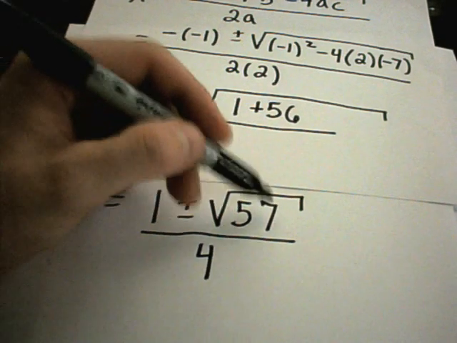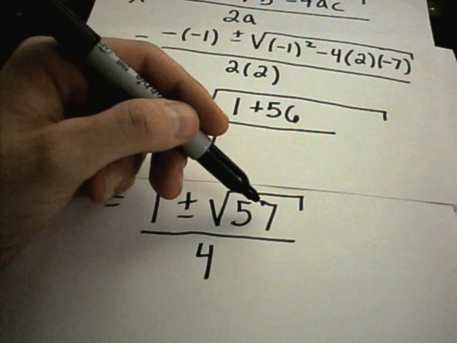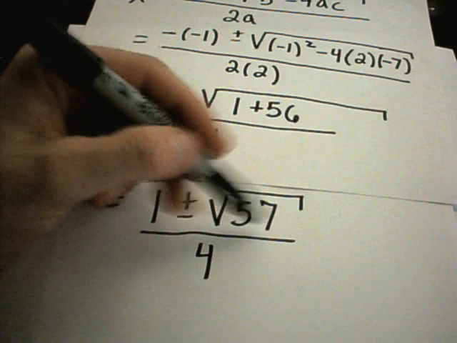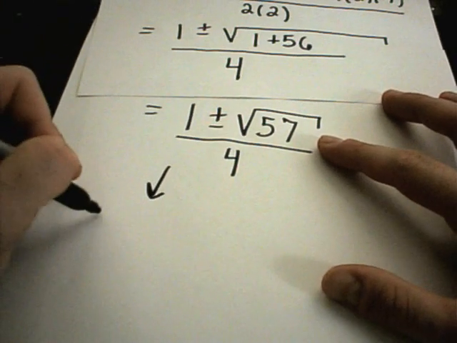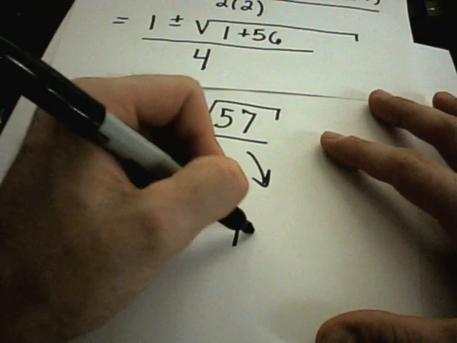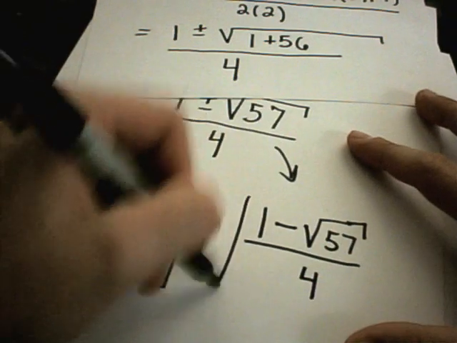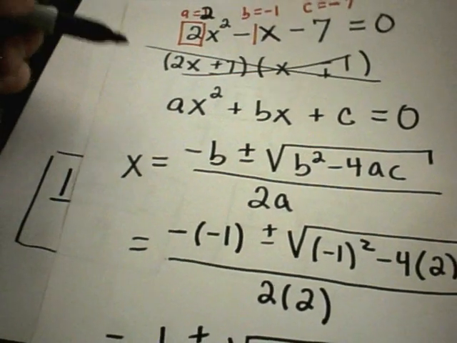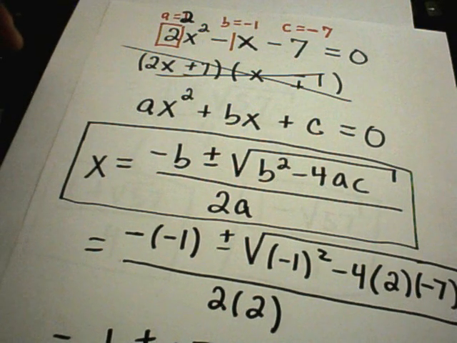At this point, if you could simplify down the square root, I would say simplify it down. 57, I can rewrite that as 3 times 19. But I can't take a square root of 3 or of 19, nor can I factor either one of those numbers. So I can't really reduce radical 57. It says my solutions, I'm going to get 1 plus radical 57 over 4. And my other solution is going to be 1 minus radical 57 divided by 4. These will be the values that if I plug them back into the original equation, I'll end up getting a 0 out. Certainly, I wouldn't have been able to factor this and spot these numbers. So that's the good thing about using this quadratic formula, is that it always, always works, assuming your quadratic equation does have a solution.